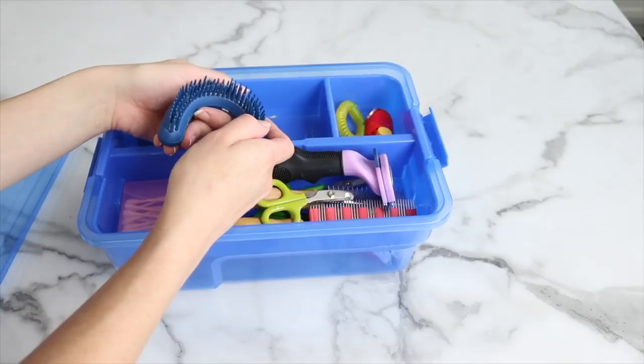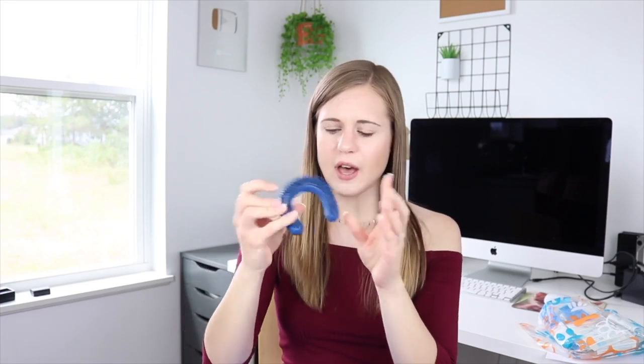Next, I have this brush. People ask me where I get it all the time. When I was about 10 years old, I was part of a horse book club and I got sent books in the mail once a month — this came with it. It's like a little horse curry comb but with really soft bristles. I really like it and it works really well, but they do sell dog brushes like this. Just look for anything rubber-bristled and it's basically the same thing.